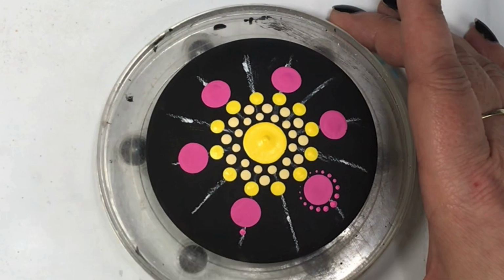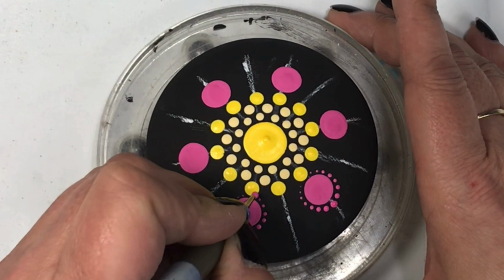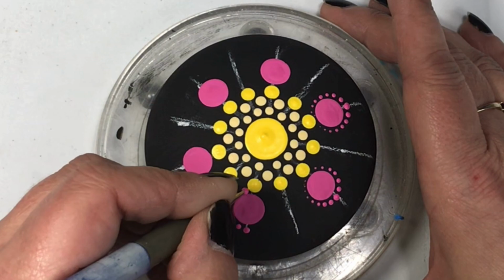So now what I'm doing is I'm taking a nail stylus and I'm walking the dots around. So I'm applying one dot in the center of the bottom on the guideline, and then without reloading my tool, I am going to walk the dots up as close as I can, but not touching, to that big center pink dot. I do that on both sides all the way around.